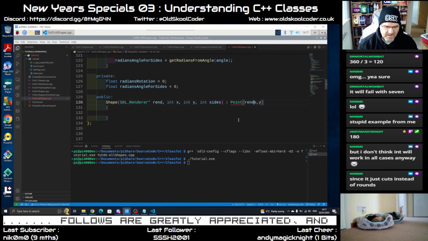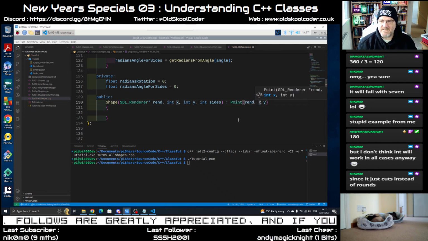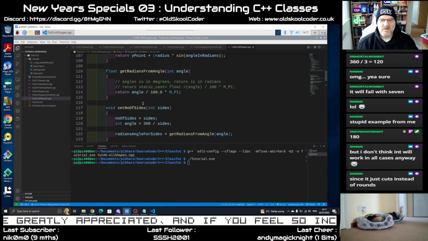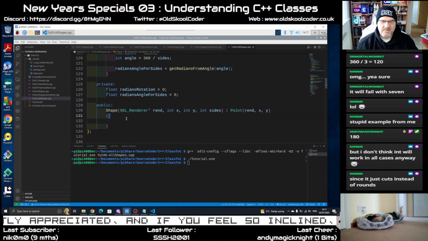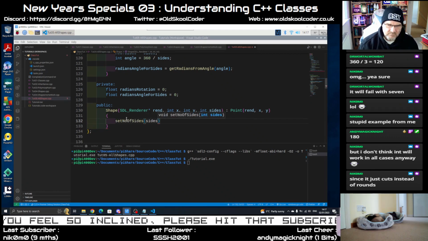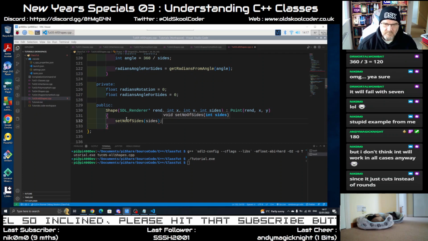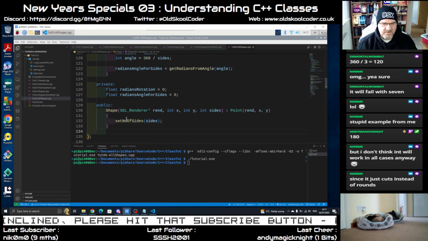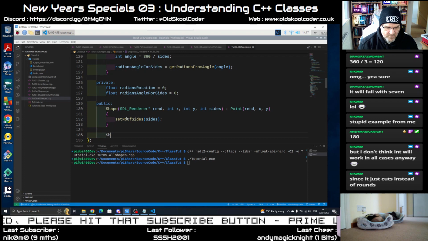We are missing that. It tells me there, look. And then we have this thing called set number of sides. So we can set the number of sides here, and we send in sides. That's the first constructor.